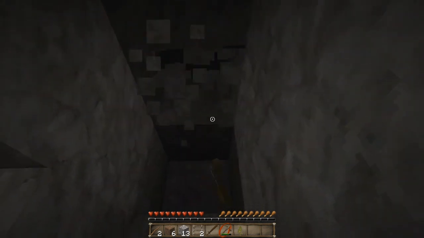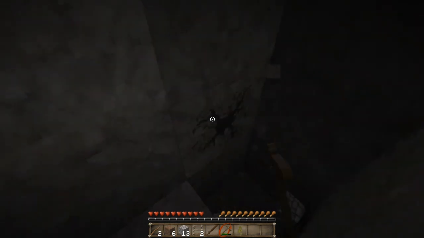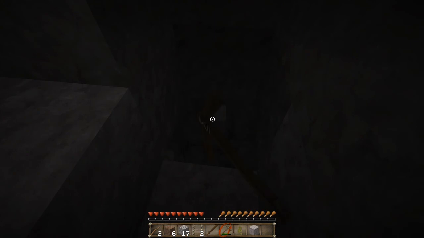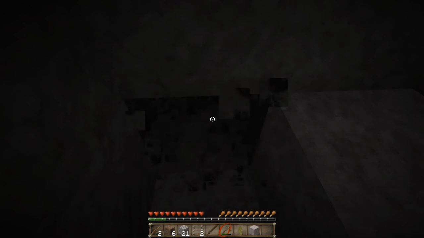Here we go. Here he goes. He's coming. Come out, chicky. Come on, give me some coal. I need some coal. Because I can't go any further. It's getting too dark. Come on, jump down here. There we go. Okay, there's coal. Cool. Feed you guys. Yay, we get torches.